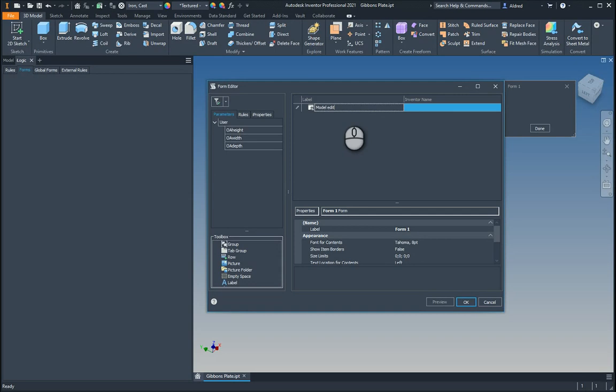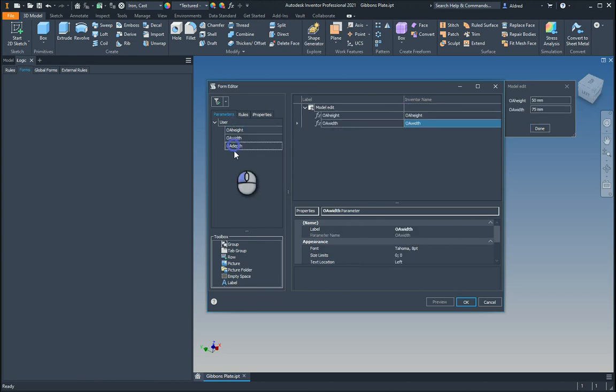You can put anything you want in there. And over here you can see I've got some user parameters which I'm then able to add to this. So I'll be able to modify or edit the height, the width, and the depth of this model through the form I've got over here. So I'm just going to hold down Shift, select, and drag it up into our model editor over here.